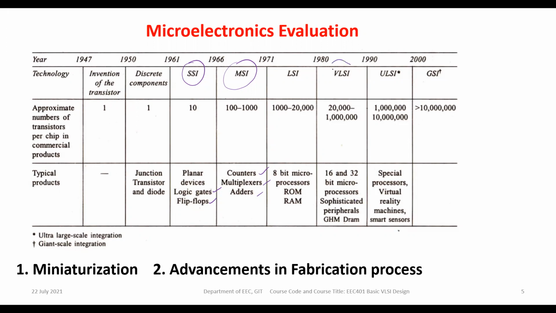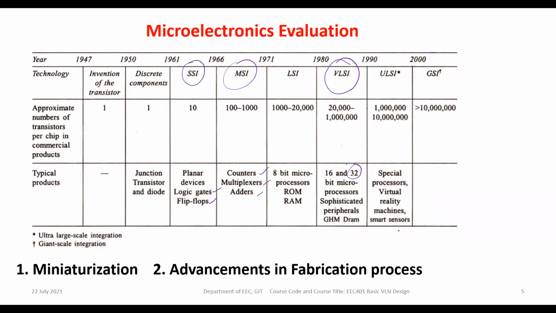In VLSI, we consider the 32-bit microprocessors they have realized. Of course, nowadays people are using 64-bit microprocessors. But between 1980 and 1990 itself, people realized that this kind of integration is possible. That is why they thought that there would be an end to integrated circuit technologies, but it is not like that. It goes from ultra large scale to giant scale integration.